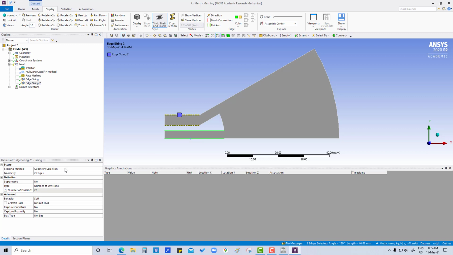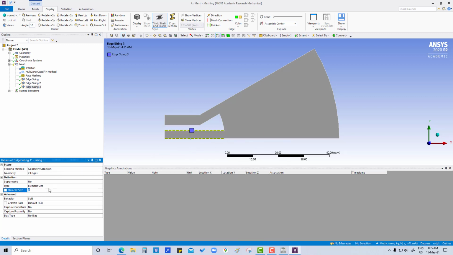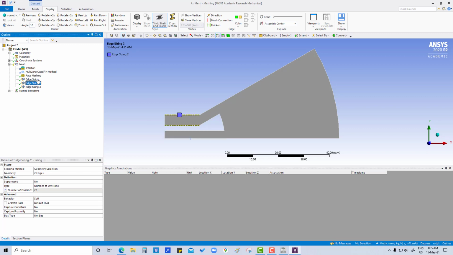So here insert sizing, type number of division. Here we are going to put 35, and this one also parameterize. So all these three we have made parameterize. So during results we can change, like we can parameterize all these sizing, edge sizing.